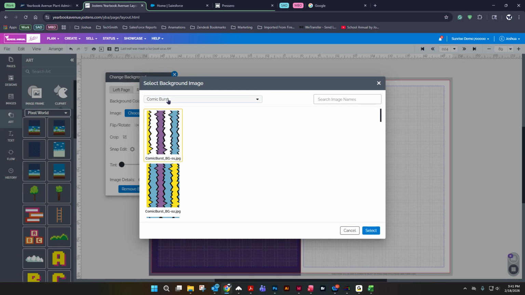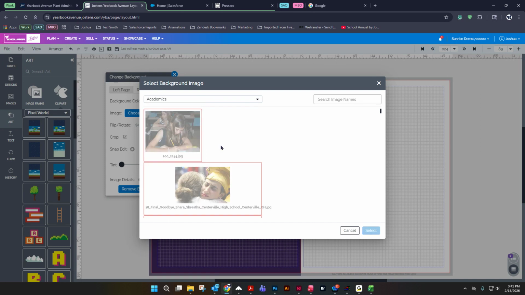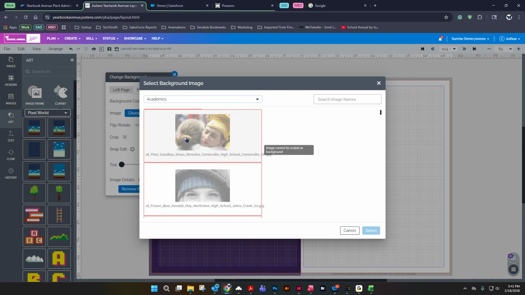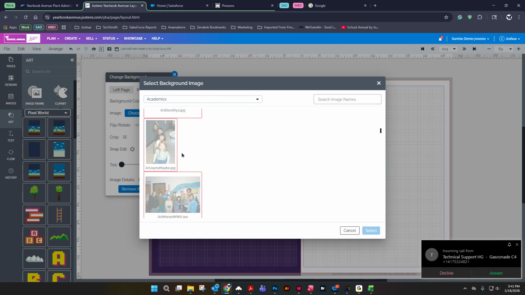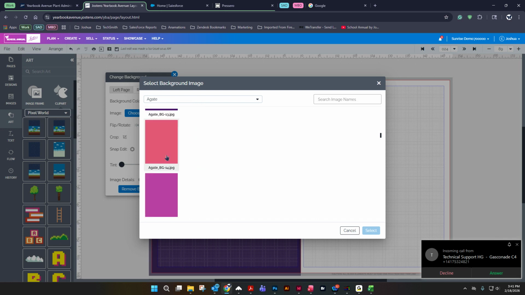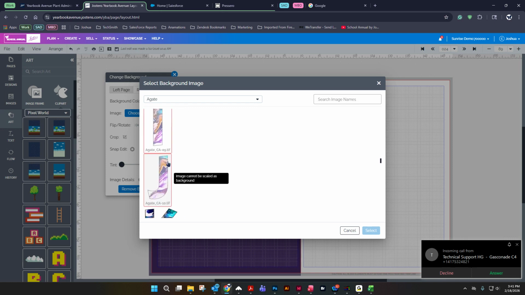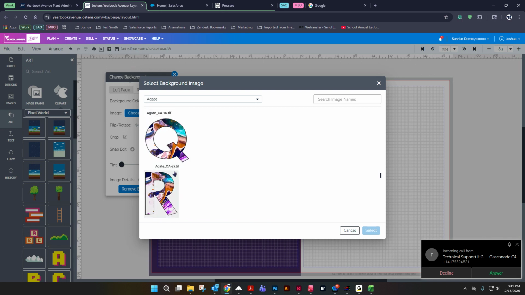And if it, here, let's go back to, this is a good example. If you ever see any one of these red boxes, that means none of these can be used as backgrounds. They don't meet the minimum, which is at least an 8.5 by 11, to be used as a background. So if you come over here and you're seeing all of this, all these could be used as backgrounds. Sometimes some of the clip art can't because again, it doesn't meet the 8.5 by 11, but others can.